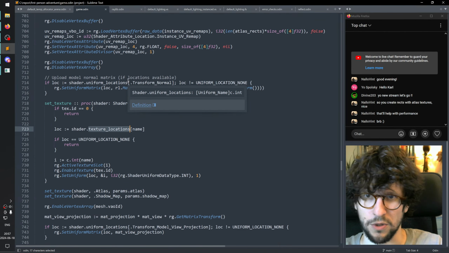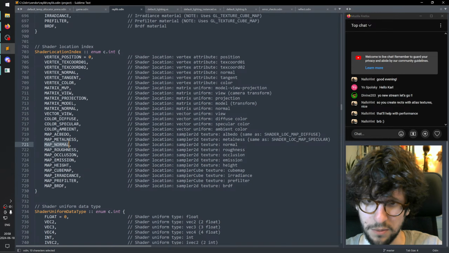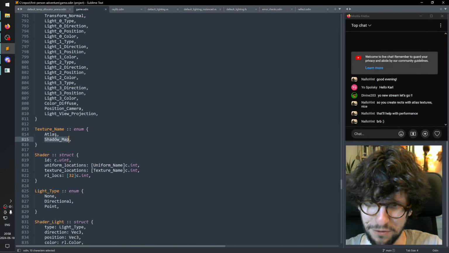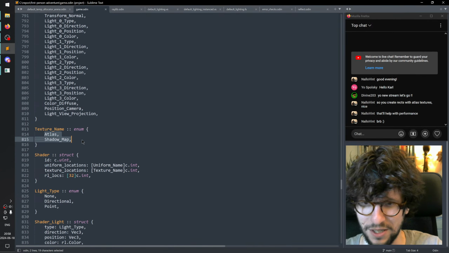So this is texture slot 0 in Raylib, and this is 1, and this is 2. But I just have a separate enum where I start with my first texture, and it has a name that is relevant to my game. There's Atlas and the shadow map. That's the only 2 textures that exist right now, right? And there might not be that many more because I want to put almost the whole game in Atlas.